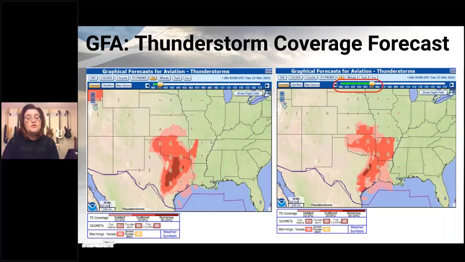You can look at this and it will show you how those thunderstorms are expected to develop throughout the day and how the situation is expected to evolve, so that you can make those choices as to what your route of flight is going to be, what time of day you want to go, or even to go or not go. So this is a great one-stop shop, and you can look at that within a couple of hours of your flight and know what's expected at those sites. Next slide, please.